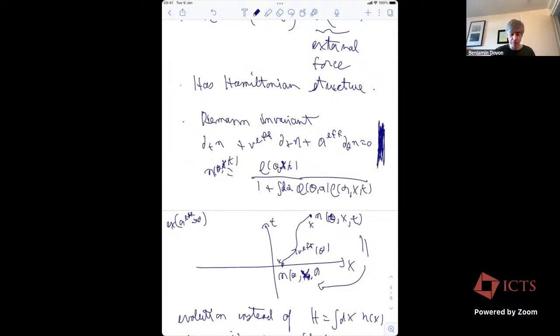Here, what the force term does is that it mixes the various conserved quantities with each other through this theta derivative. So it tells you that the conservation of n of theta for fixed theta is not true anymore, because n of theta is related to n of theta plus delta theta by this derivative. So it breaks the conserved quantity, but in a simple enough way that you can write an extension of the conservation equation with the force term. But the thing is that integrability is broken.